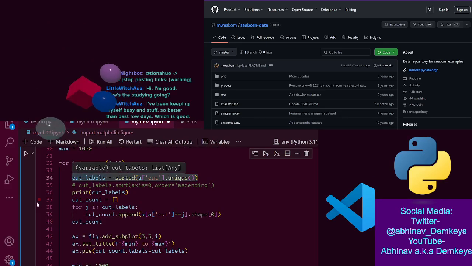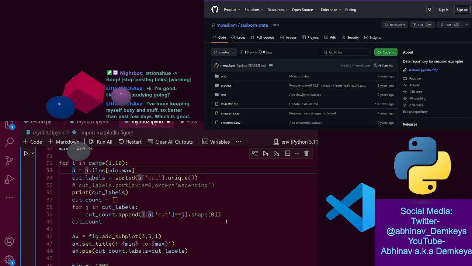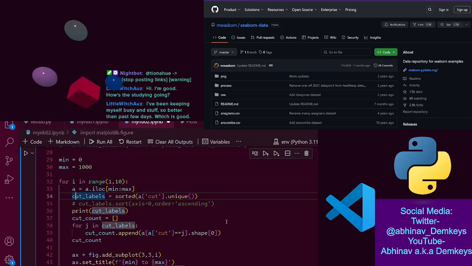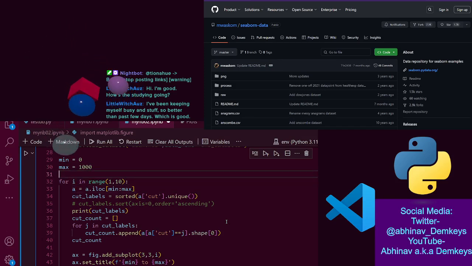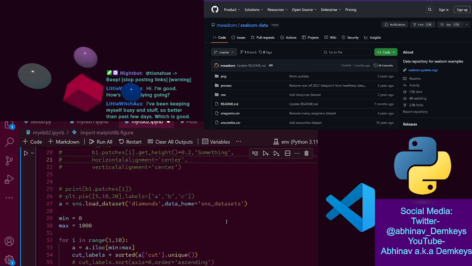And then a equals a.iloc. Oh, hold up. Wait a minute. I think I know what's wrong. So how do I do this? I'm changing this each time I run it. That is why it's not printing anything, because there's no data there.